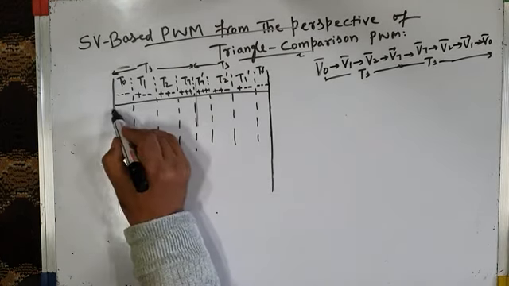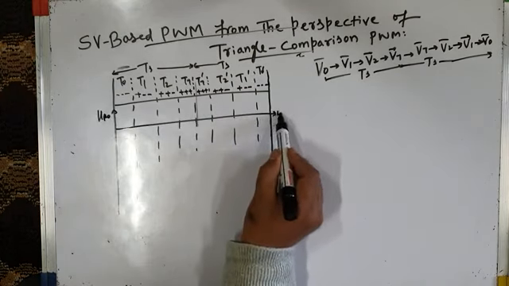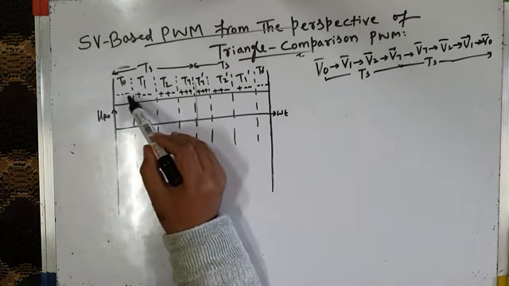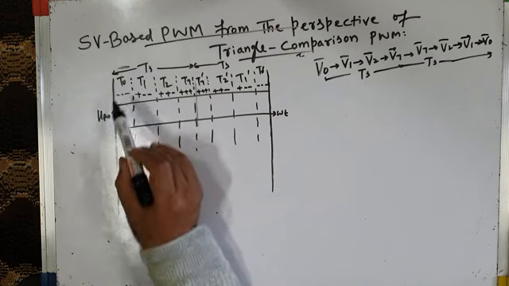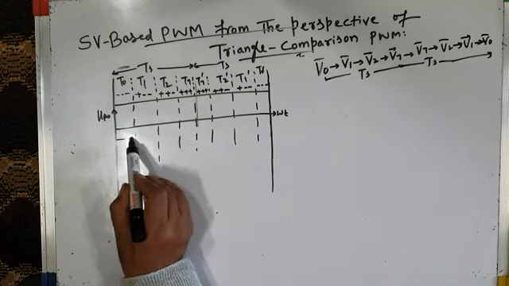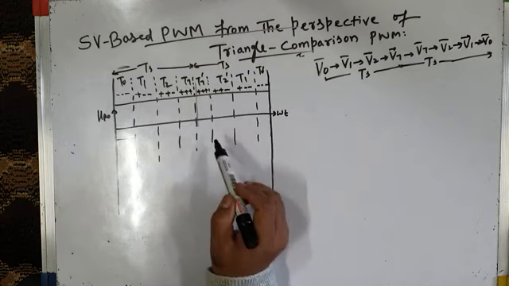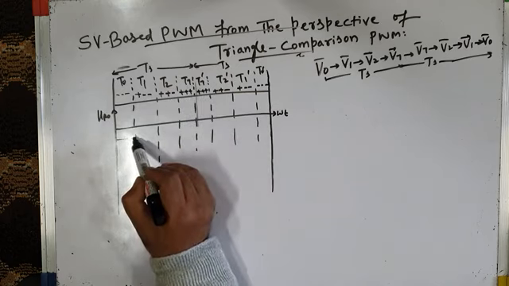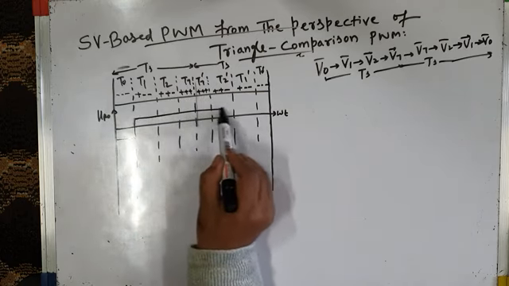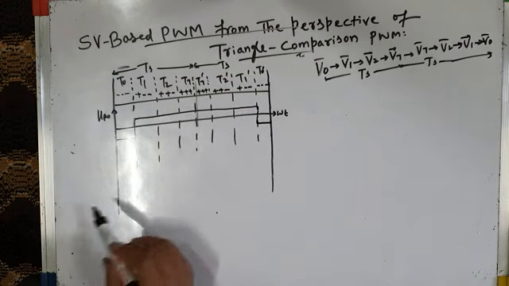Okay, so it gives us pole voltages. For example, if you plot pole voltage VRO, this is the omega t axis for VRO. In the first time interval T0, minus means the phase leg bottom switch is on, so it gives the pole voltage equal to minus VDC by 2. Then for 1, 2, 3, 4, 5, 6 time intervals it is plus all the way, meaning the top switch is on and pole voltage VRO is plus VDC by 2. Okay, up to this, and then it is minus VDC by 2 again. This is pole voltage VRO.